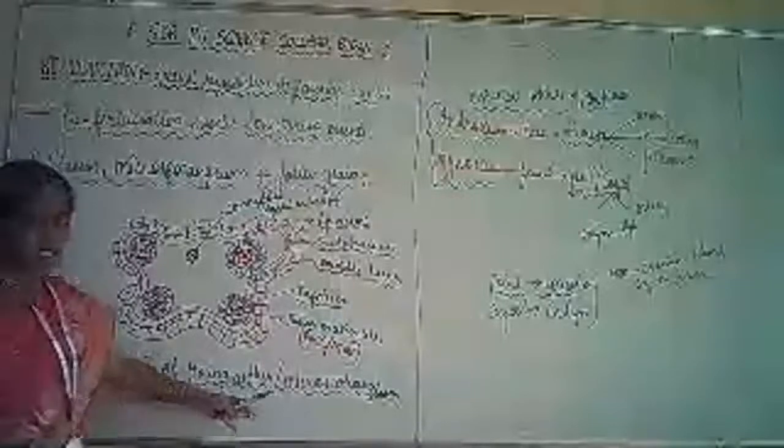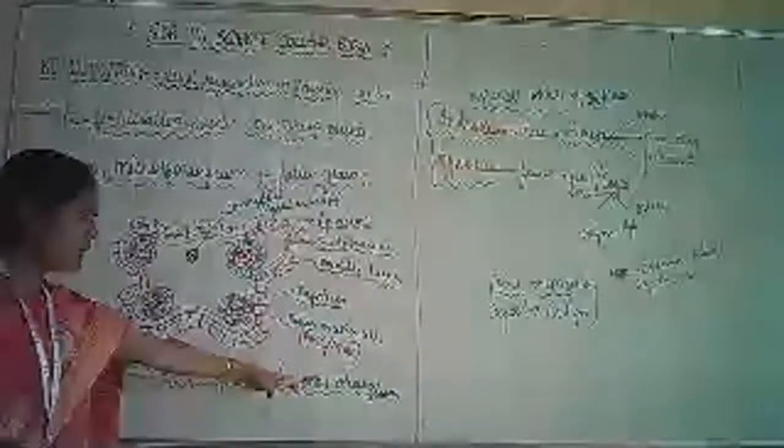So basically, if you see a TS of an anther, it is a transverse section of a young anther or microsporangium. You find it is somewhat circular in shape, made up of four layers of walls. Outermost layer epidermis, next is endothelium, next are the middle layers, 2 to 3 layers. Epidermis single layer, endothelium single layer, middle layers 2 or 3 layers. Okay, then tapetum. So now in this explanation you have to draw all the labelings for the 5 marks, and for each layer, where it is located and what is the function of the layer. That is essential to get all 5 marks, and only these related questions will appear in CET.